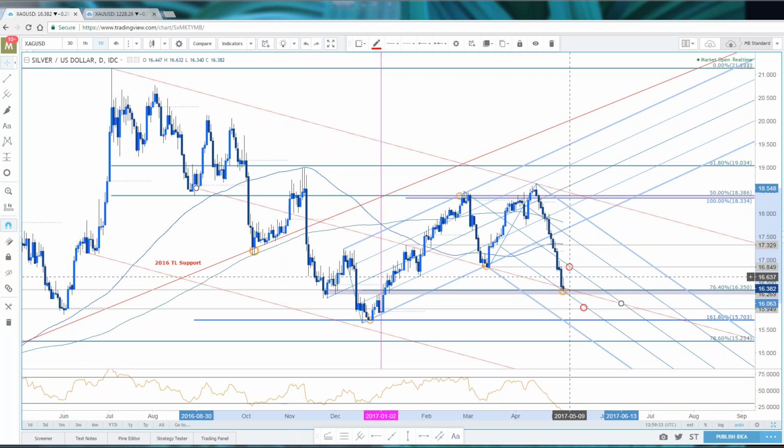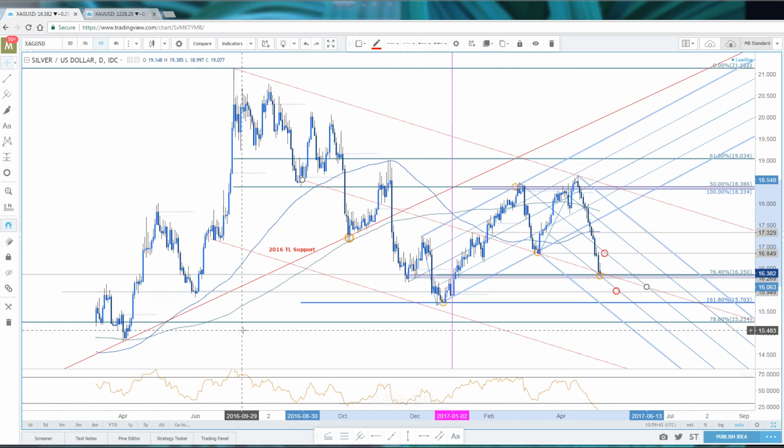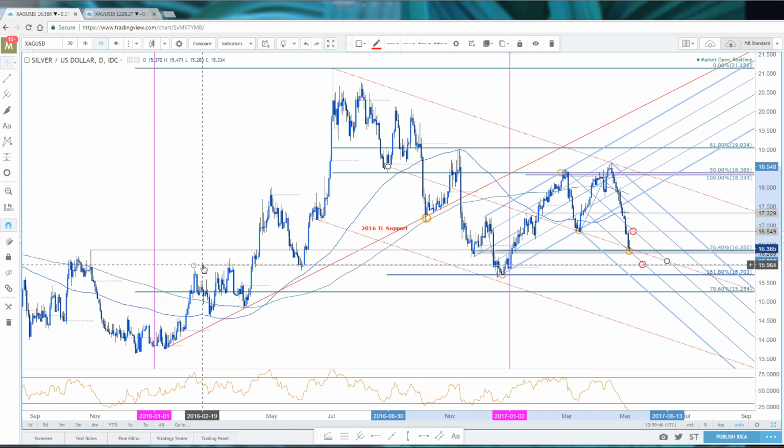Now you did see a little bounce in overnight trade, take you back into 1661. I do like resistance at 1685. I want to see price hold below that downside break. You're looking for 1595. Okay, nice pivot in price. More importantly, the 1618 extension that takes you down into 1570.